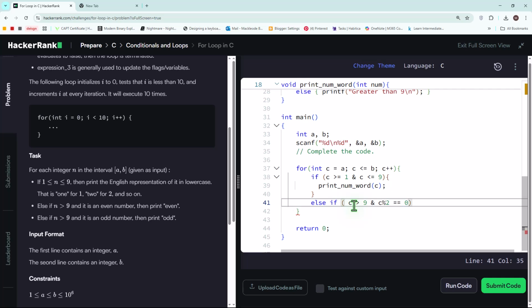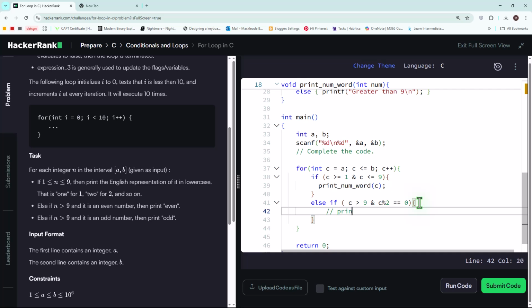Modulo simply means that you are finding the remainder of dividing that number by 2. If you divide that number by 2 and you have a remainder, it is odd. If you don't have a remainder, it is even. So if C modulo 2 is 0, then it is even. So that is it.